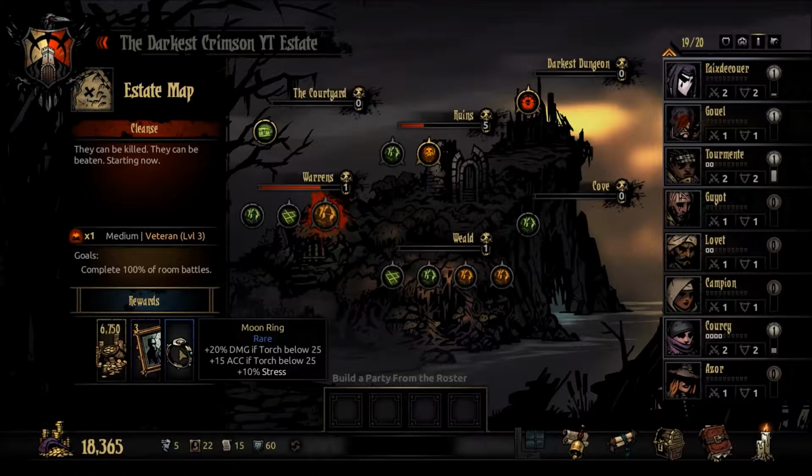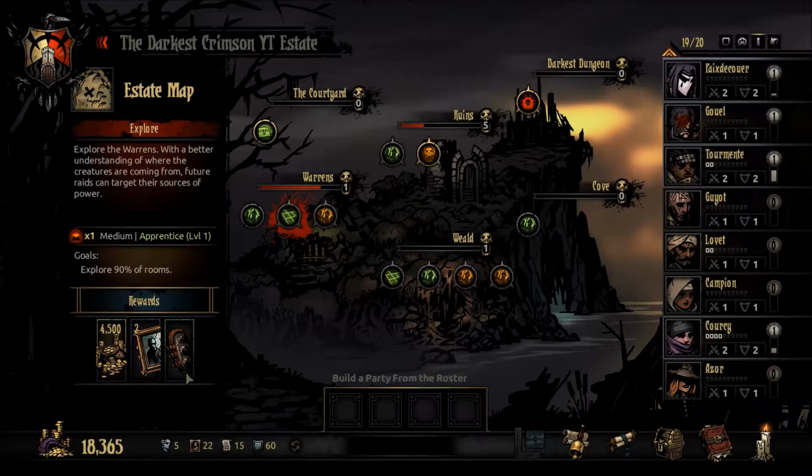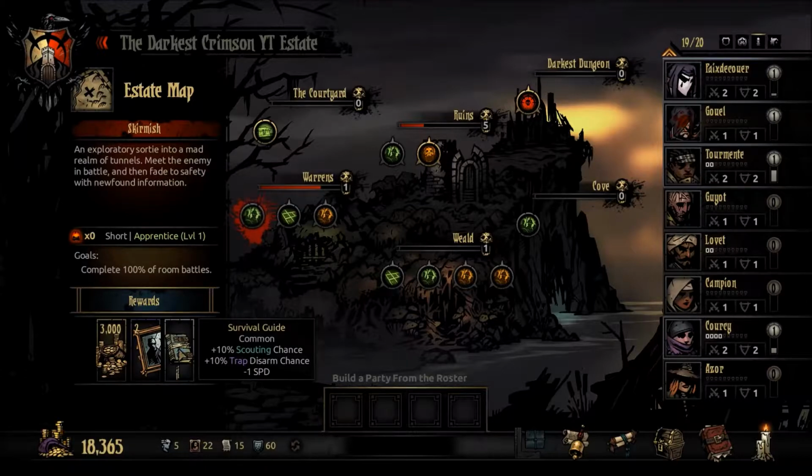Moonring is very good if you're planning to do a no-light run. We are not. Not right now, at least. I do like the Steady Brazier. Just a very, very good item. 10% accuracy for range skills, or the mere -2 dodge is really, really good. And we only have one of those right now, I believe. We've seen the survival guide already.